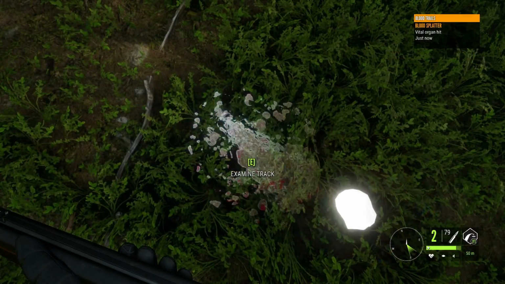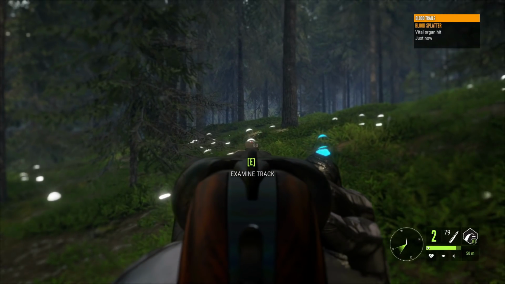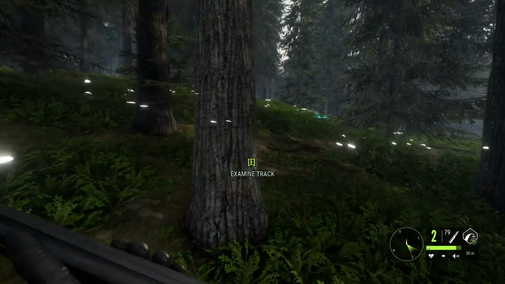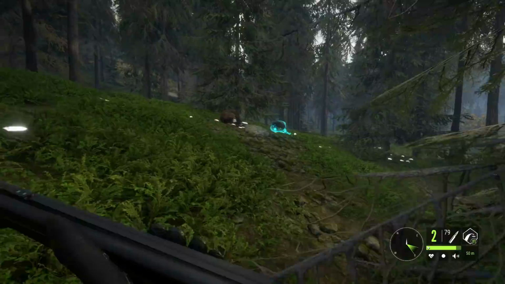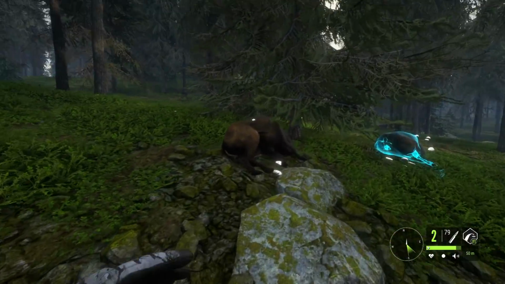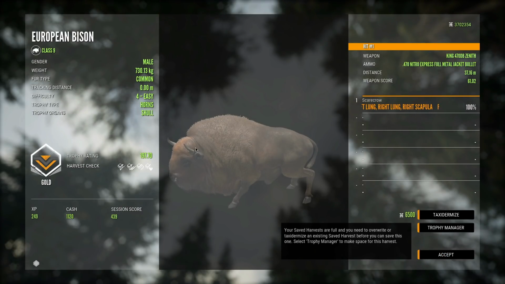So we have a pool of vital blood right here, along with one right there, and then the ones from the last female that we shot. So we got vitals on all 3 of those, which makes me very, very happy. Hopefully this one's going to score as high as I think it will. If so, it's going to be super close to diamond.